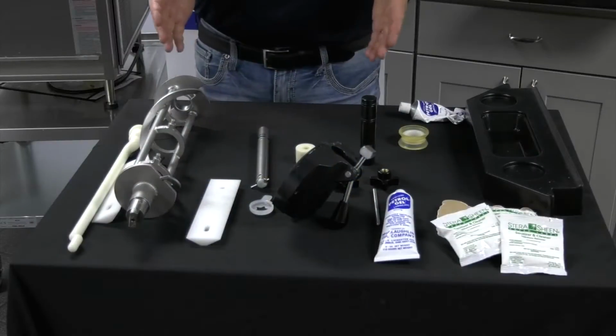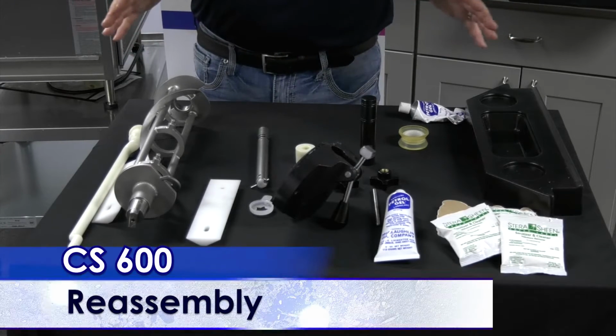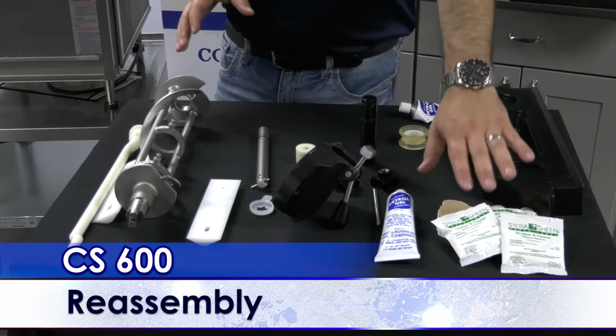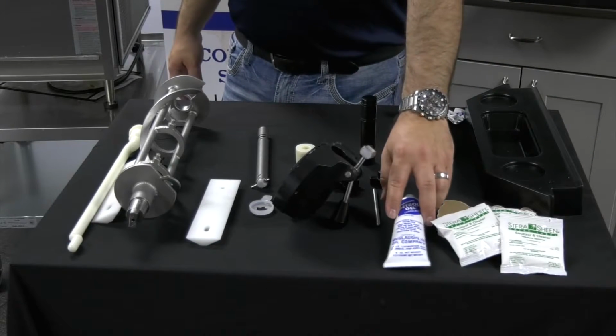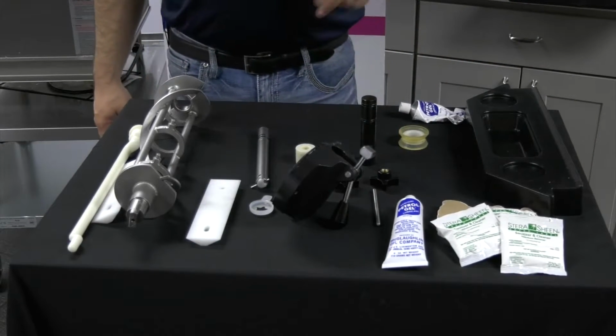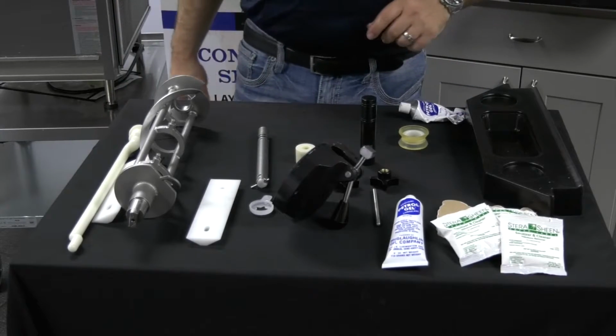Okay, so in our CS600 model, as you can see, there's not too many parts. All right, here is just showing you the sanitizer we recommend you use and the lubrication that we recommend you use. We sell both of these here at Sentry Equipment.